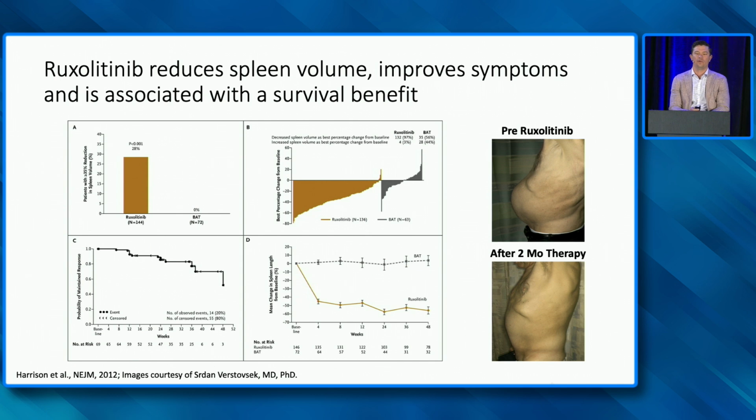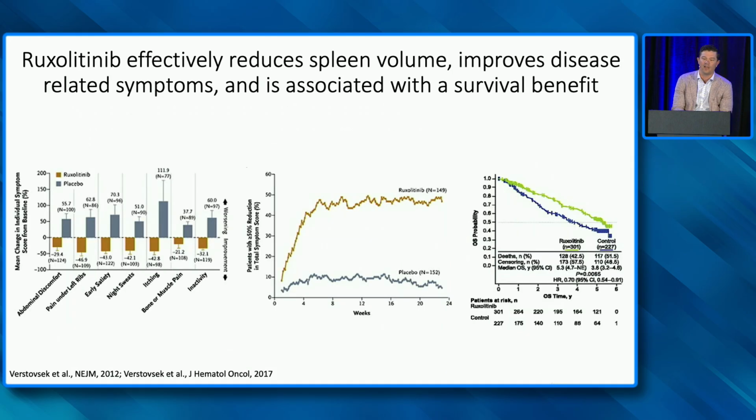So kind of zeroing things out, let's go back and talk a little bit about ruxolitinib. Approved in 2011, based on its ability to drastically improve proliferative symptoms and signs of this disease. So it improves spleen volume, symptoms. It's also been associated with a survival benefit. You can see here these stark waterfall plots showing the vast majority of patients having improvement in their spleen, substantial improvement compared to the natural history of the disease, which would be to have progressive enlargement of the spleen over time.